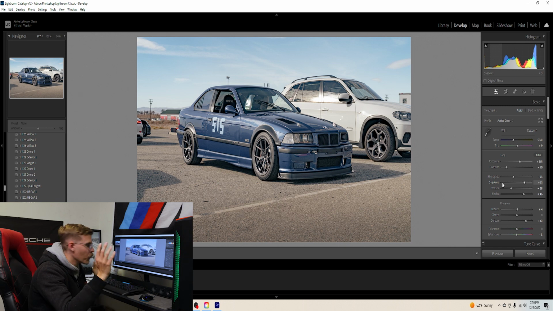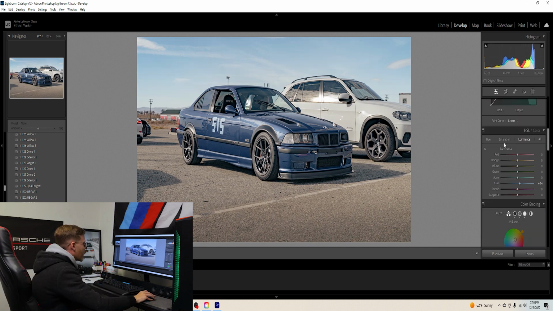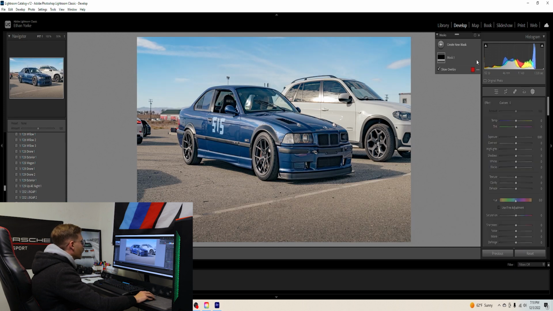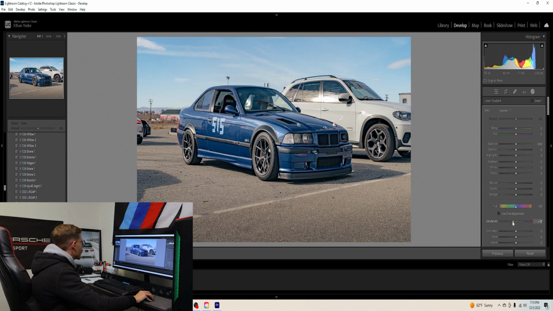So now that we've gone through what each of the sliders do, let's very quickly polish up this photo and show you what it looks like. Gonna reduce some highlights here. I think I'm gonna go ahead and turn the blues up just so I can get some color back in that paint. And then what I'll do is I will make a linear gradient coming up from the top, trying to get rid of some of the saturation from the sky.